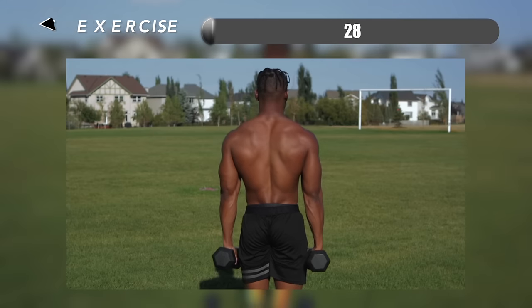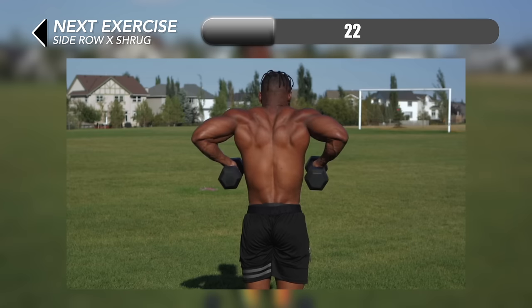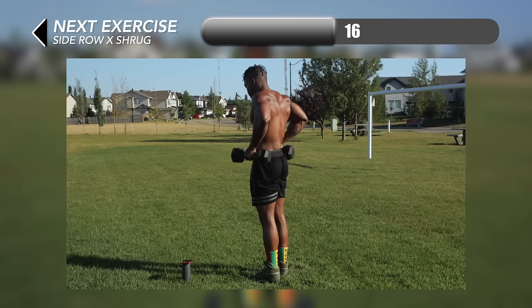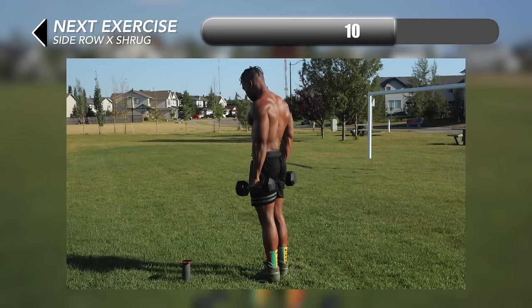Let's go ahead and demolish our traps and our upper back with this last one, side row X shrugs. So all you have to do is hold the dumbbells along your sides, lift them up along your sides for the side row aspect, and then complete the shrug. So lift with your traps and hold for about a second every time you complete a shrug. Squeezing is very important for those.